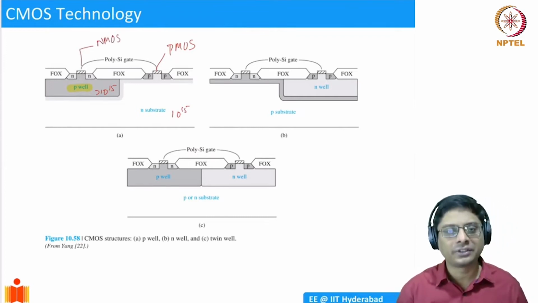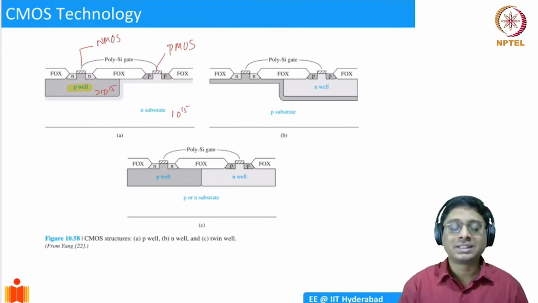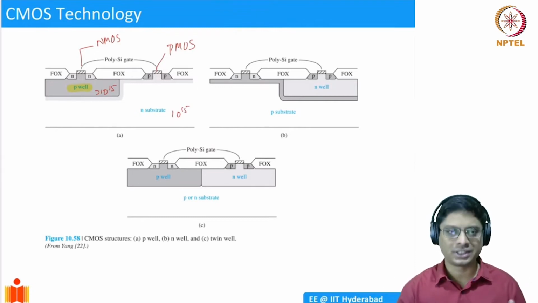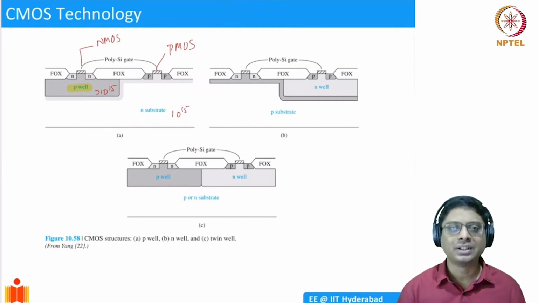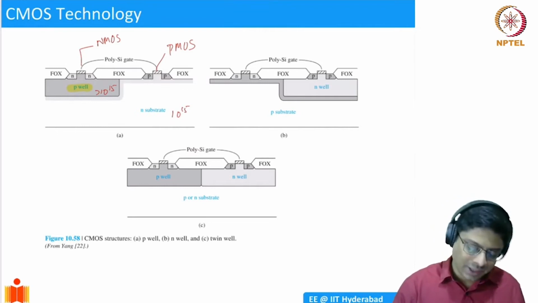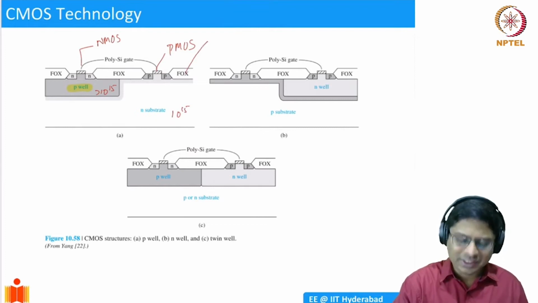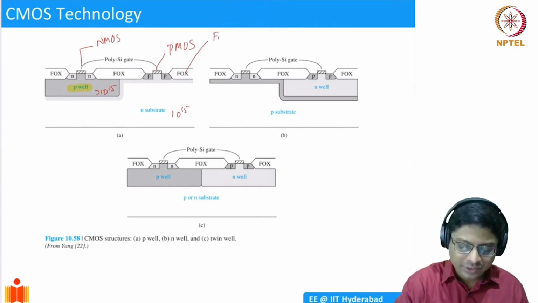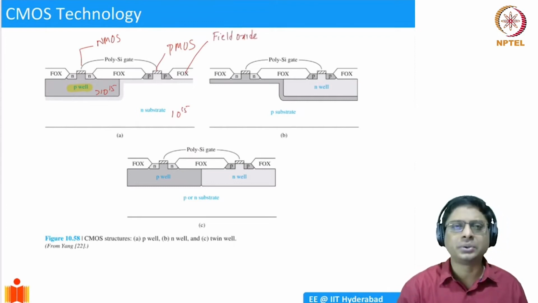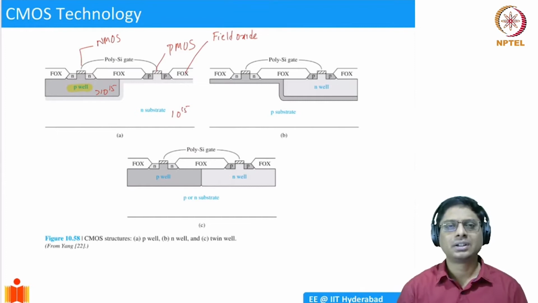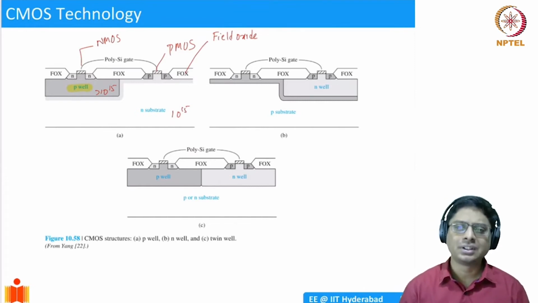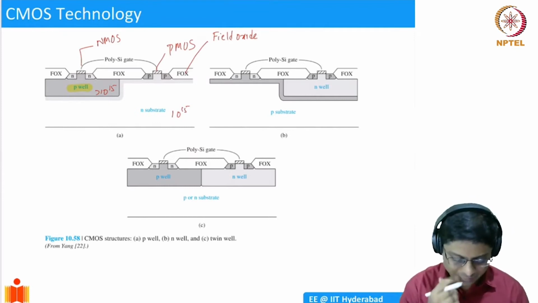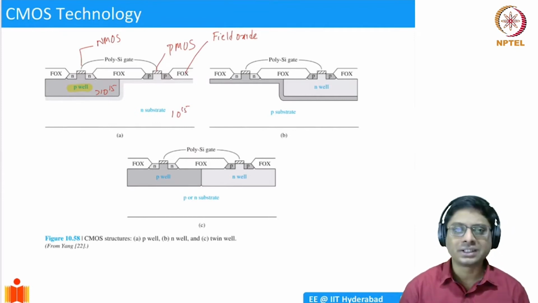So you can have different regions on a wafer in which we can fabricate these devices. But one important characteristic is that we don't want these devices to talk to each other, because this is ultimately a conducting substrate, and there's going to be a lot of crosstalk. To prevent that, you have to isolate devices from one another. From the 70s to about the late 90s, I think we were using what is called field oxide. This is no longer used because there are some problems with it. Nowadays we use what is called shallow trench isolation, but that will be discussed in a VLSI technology course. Right now, it is field oxide which is essentially used.